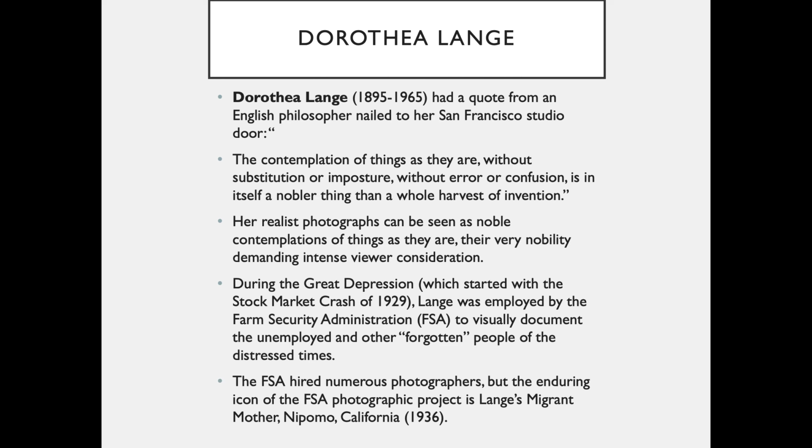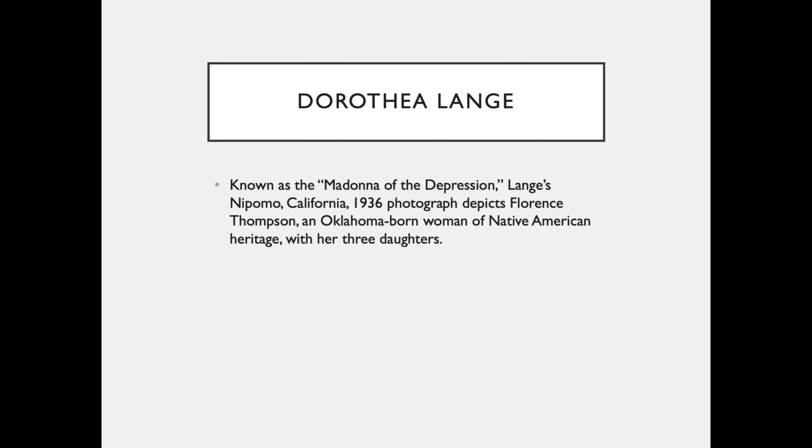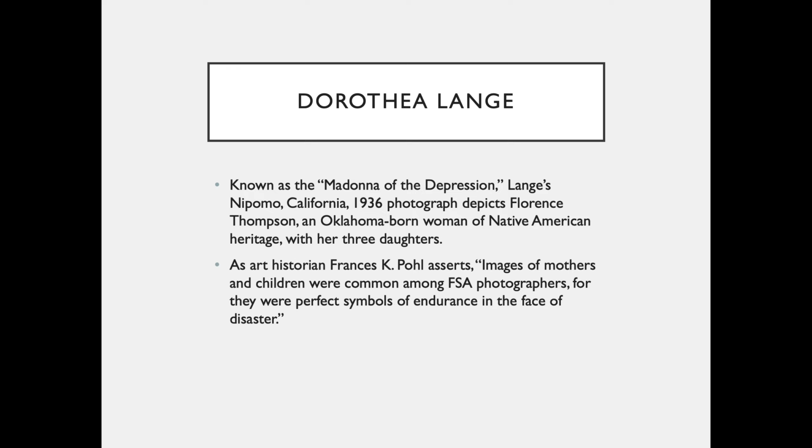The FSA hired numerous photographers, but the enduring icon of the FSA photographic project is Lange's Migrant Mother, Nipomo, California, from 1936. Known as the Madonna of the Depression, Lange's Nipomo, California 1936 photograph depicts Florence Thompson, an Oklahoma-born woman of Native American heritage, with her 3 daughters. As art historian Francis Pohl asserts, images of mothers and children were common among FSA photographers, for they were perfect symbols of endurance in the face of disaster.